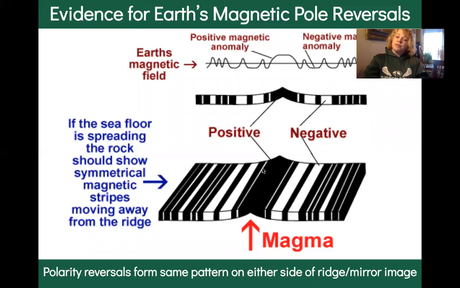But by looking at the polarity from one side, this would be where the mid-ocean ridge is, from one side of that, you can see the other side is a mirror image of it. Now, if the black indicates when the magnetic pole was to the actual north, where the north is now, we can see that the white would actually show that north was to the south, or we can just say that they flip-flop. Now, we can see that there really isn't a pattern that we can predict here. We can see that the black and the white lines are not the same width, or they're not the same spacing. But we do see, and this is important, that one side is the mirror image of the other, and that they do flip-flop occasionally.